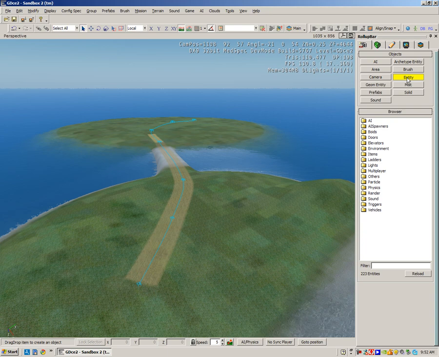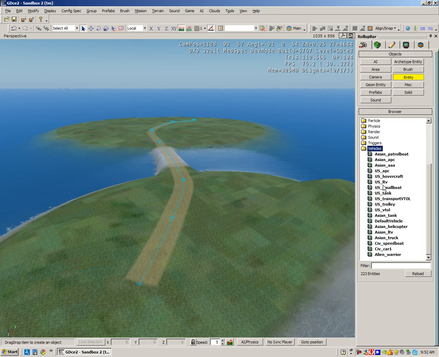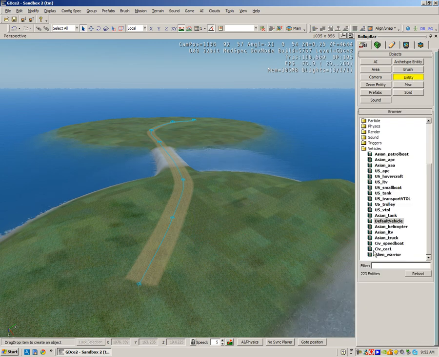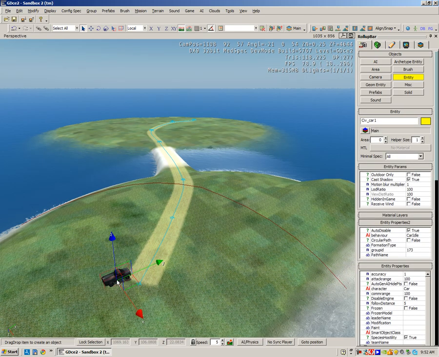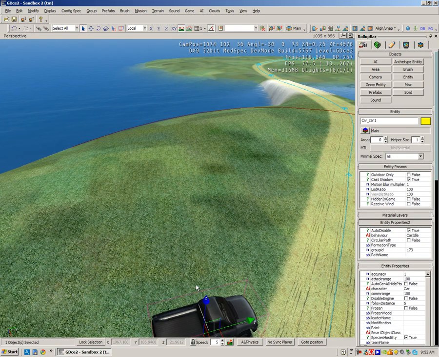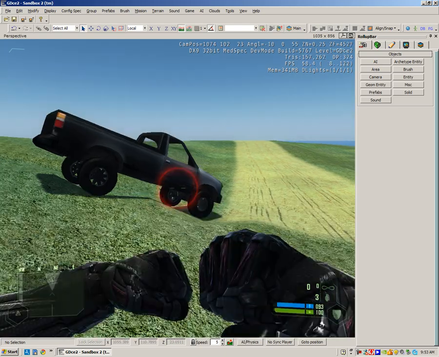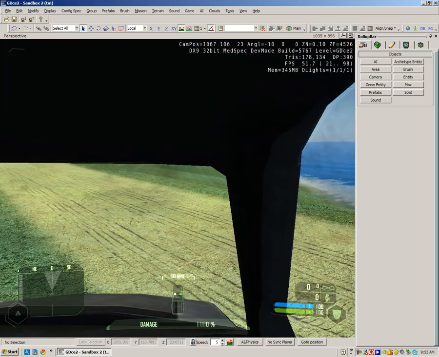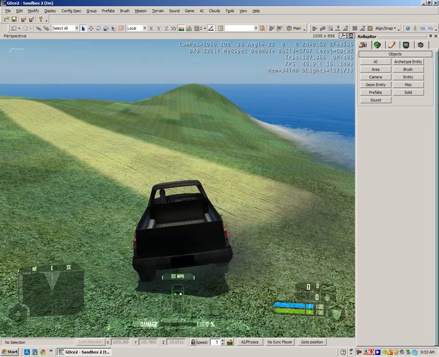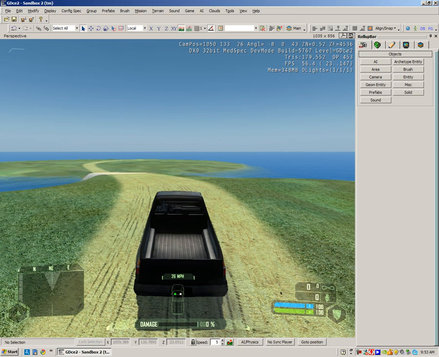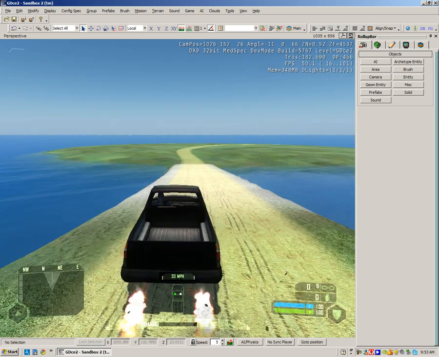Now you can decide you might want to test the road. So if you go to Entity, Vehicles, just drag in a default vehicle. Let's try that again. Let's drag another vehicle in. Civilian car. And it's always good to preview what the road's going to look like. Let's hop in, press 1, press F1. Okay. This is where the height map was aligned.